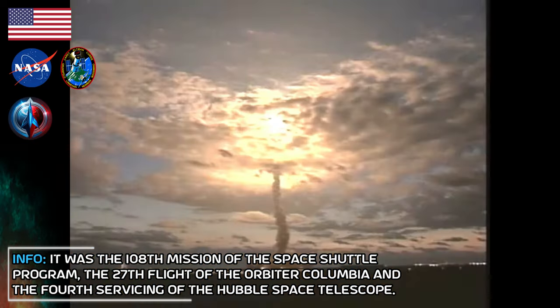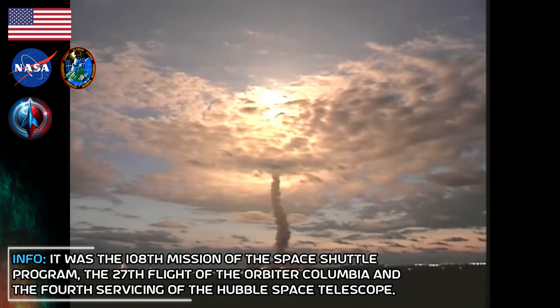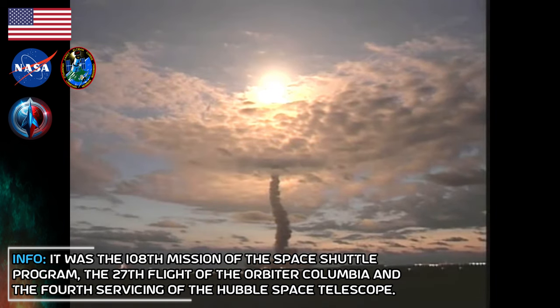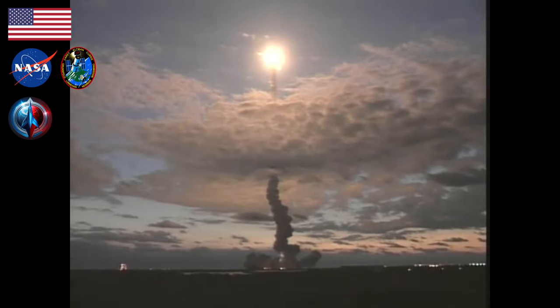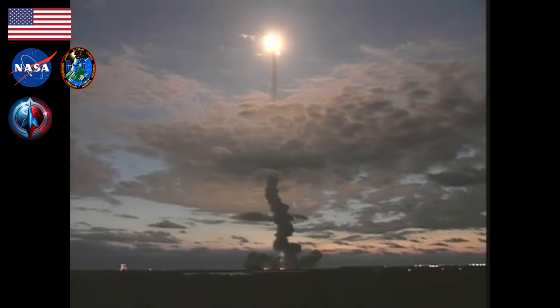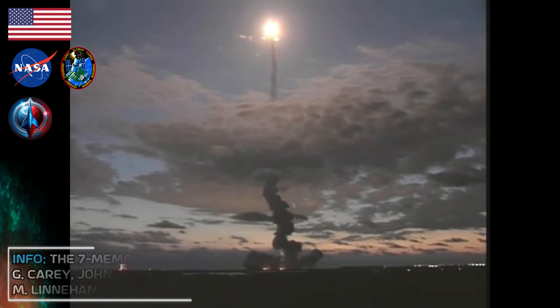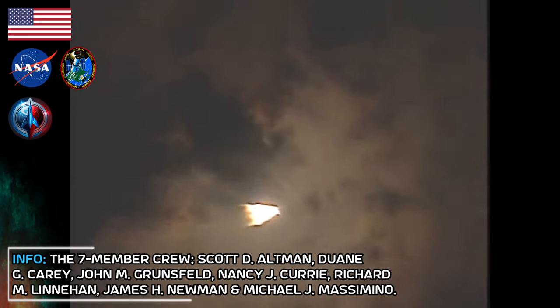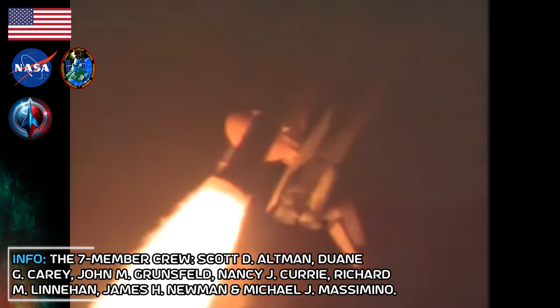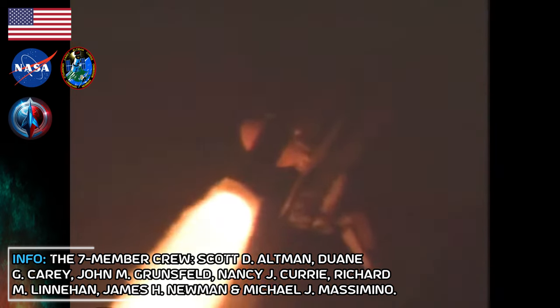25 seconds into the flight, Columbia's three liquid-fuel main engines now throttling back in a three-step fashion to 72% of rated performance, reducing the stress on the shuttle as it breaks through the sound barrier. Already 2 miles in altitude, 1.5 miles downrange, leaving an incandescent trail behind it, Columbia headed for Hubble, Hubble almost directly over the Cape at this moment. Three engines now throttling down, soon to throttle back up to 104% of rated performance. The main engines, along with the three fuel cells and three hydraulic power units, all functioning normally.